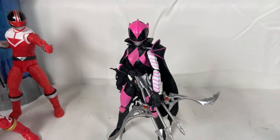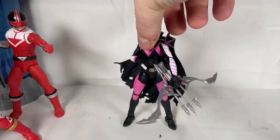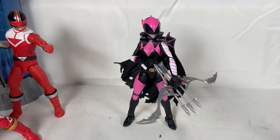But yeah, there's so much fun to just pose and play around with, take photos with, because all the colors are vibrant. They work well with a photo lens. You can do so many cool, fun fighting scenes with them. Hell, you can make up your own Forever Red or whatever you want to do. You could have all the Power Rangers going after Lord Draken.